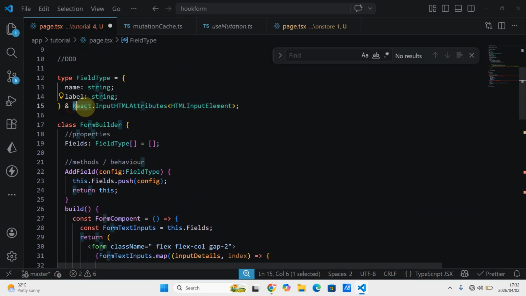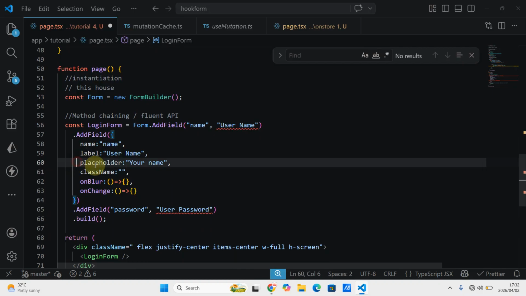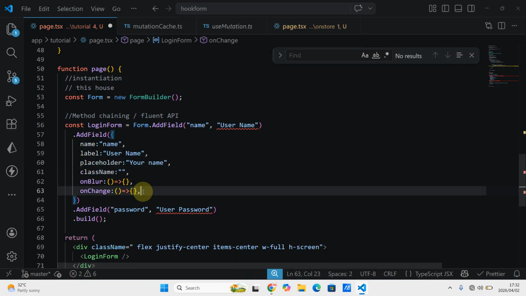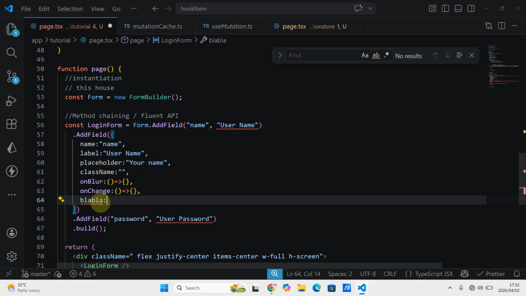When we said and the rest of the HTML input attribute, this is what we meant. We can add as many as we can as long as it's an HTML attribute. What if we add blah blah blah? TypeScript will tell us that we don't have blah blah blah.